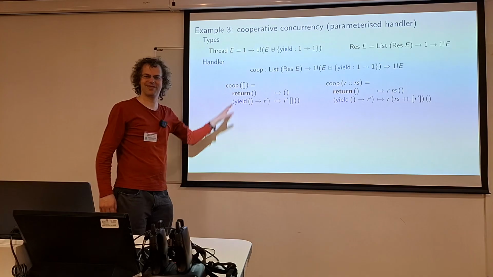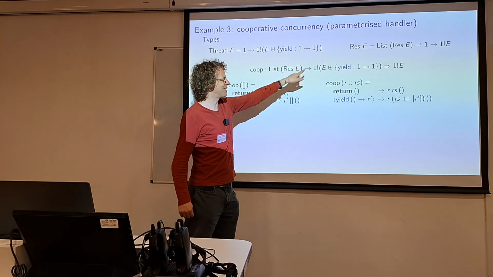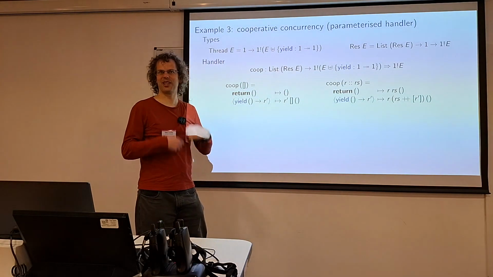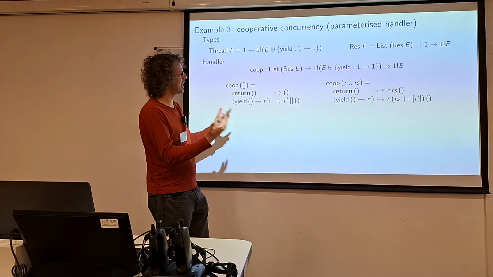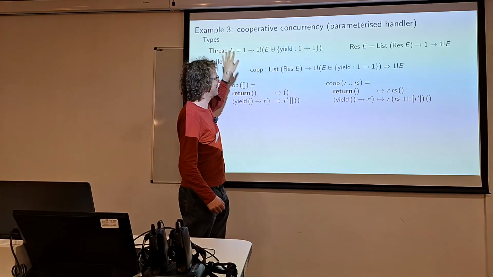It's just that these things are annoying because they're recursive. They're not the things we actually want to pass in. The thing we'd actually want to pass in would be these things, threads. So we need a way of turning these things into those things.